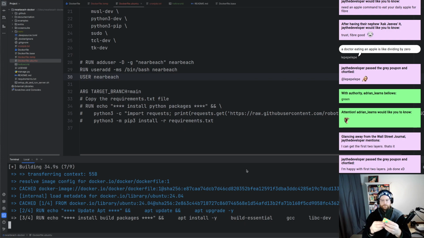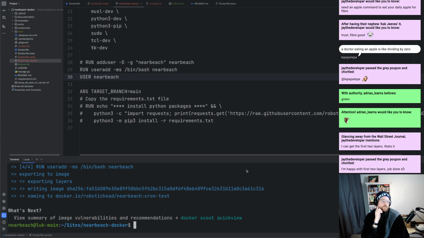All right. Sorry, just giving it a few seconds. There's the joys of Docker. All right, done. Perfect. Sweet.